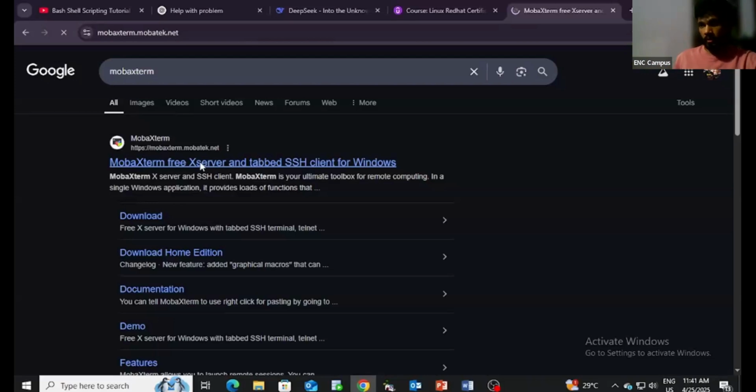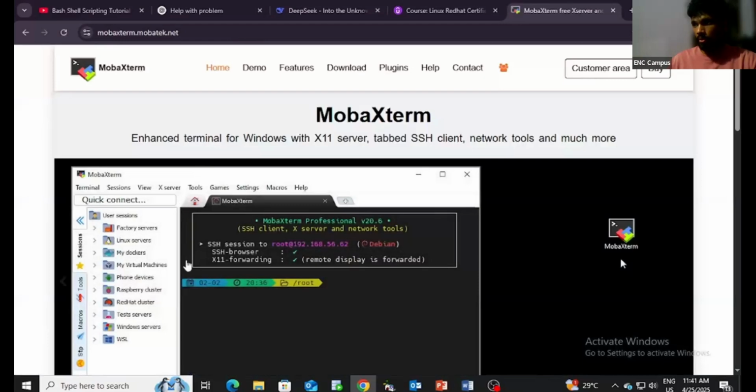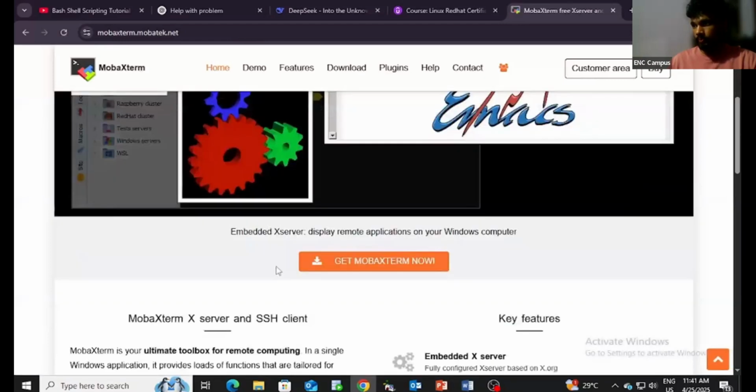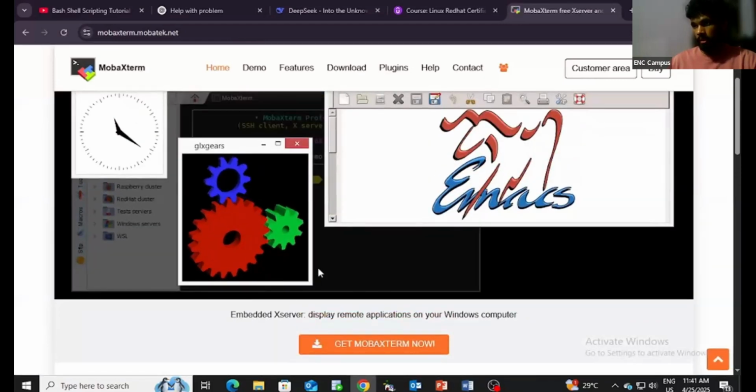We have PuTTY, and we have another software called MobaXterm. They give us a nice UI to communicate with the server. MobaXterm is one such software. You can download it freely from this site.